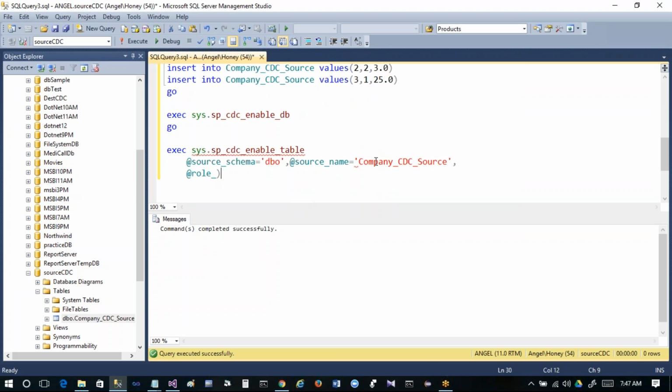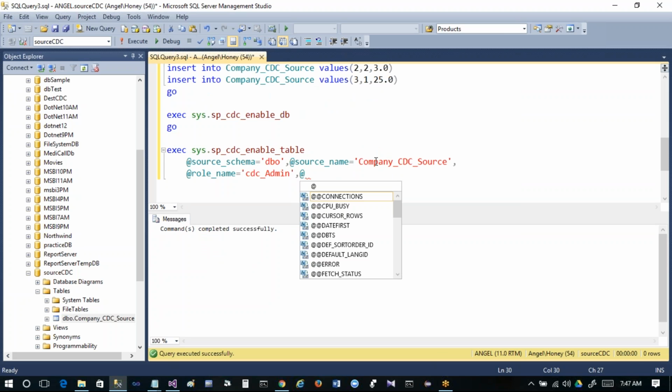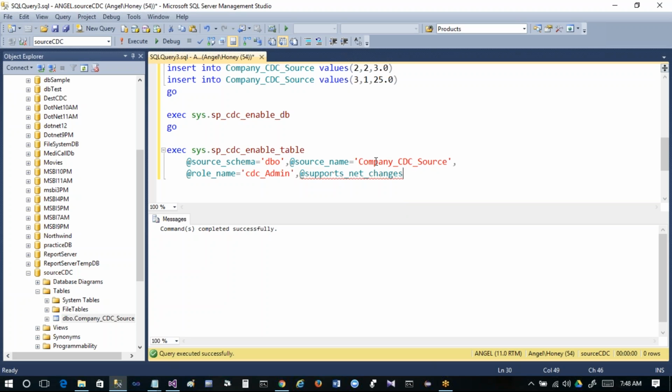Role name, admin role I want to have. Supports net changes 1.